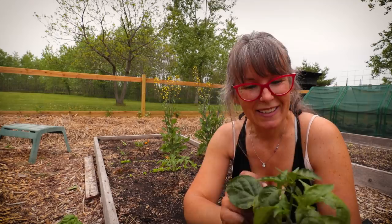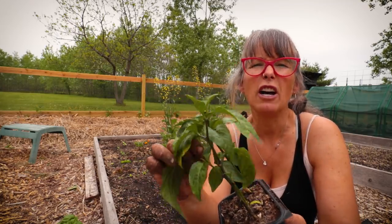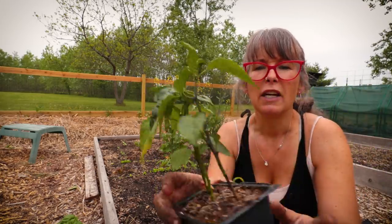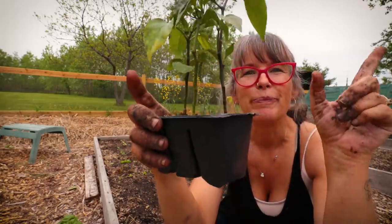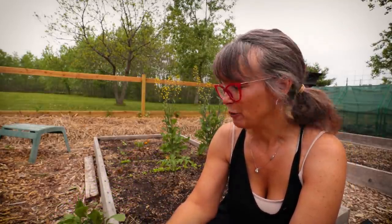I'm excited. All right, but if you're not doing this with your pepper plants, give it a try on just one of them. You know, if you want to just try it for the first time this year, experiment, and you're just looking for where those little baby leaves are just starting to come off, and then snip right below it, and you're going to get a nice big bushy plant and have a much larger harvest.